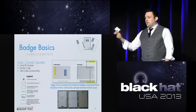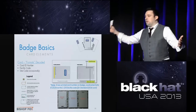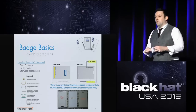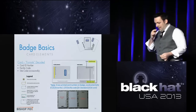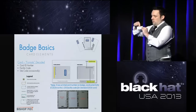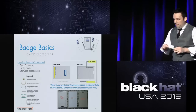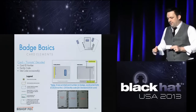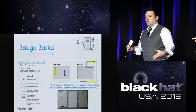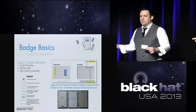And if I took a picture of somebody's badge, say from Google Images or something, is that enough information for me to make a fake version of their card, just based visually on what's on there? And I finally found this. You'll notice most of them have one number and then another longer number on the back. You guys probably can't see it, but you can see it up there. One of them is your card ID number, which is only part of the information that's being broadcast. And then the other is just a sales order number.